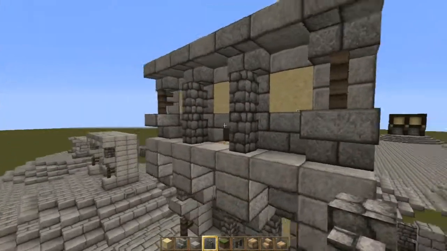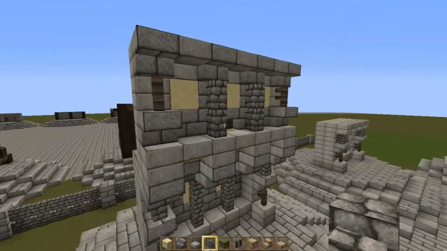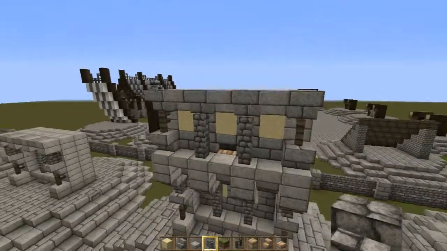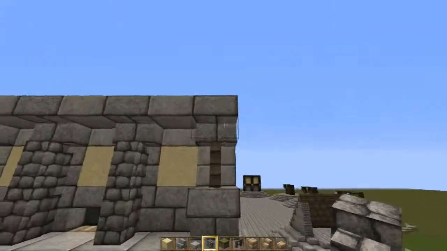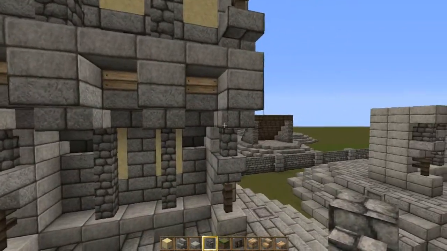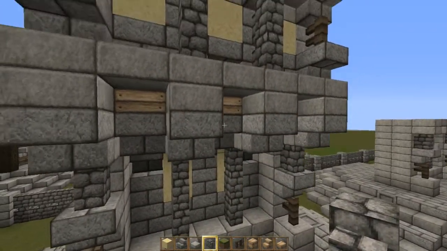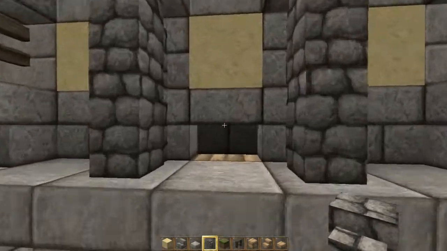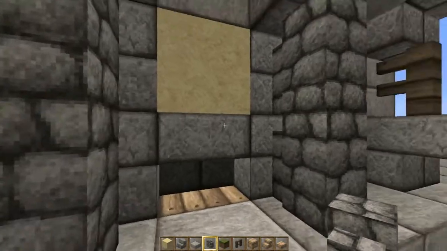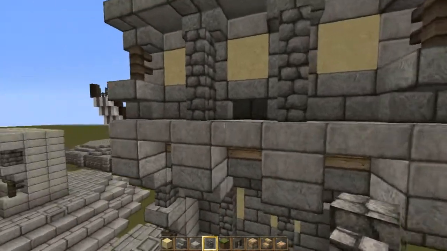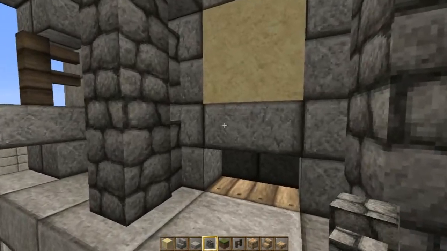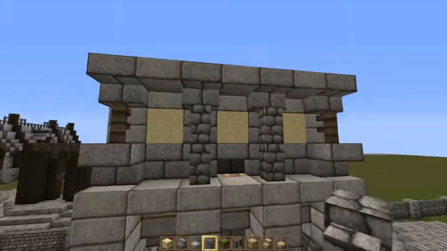And referring back to what I said in the previous episode, I said about looking at the physics of your buildings. Notice in this, there's an awful lot of stone, so I'm allowed to use stone on top because there's so much stone supporting it on here. So that would work in the real world. Therefore, I've allowed it to be used here. You'll notice I've used a lot of upside down stairs as well in the style, such as this one here, to create little nooks. These help add a great little bit of dimension, which I think really works.